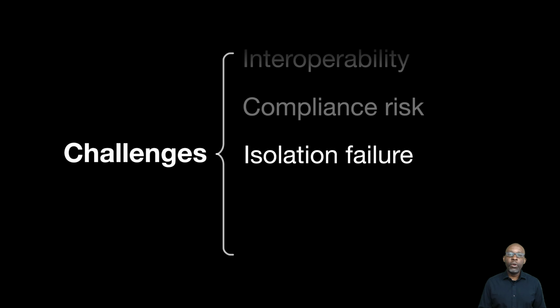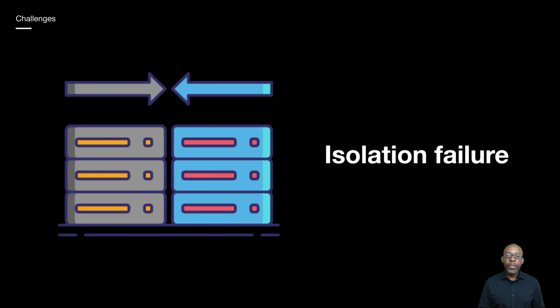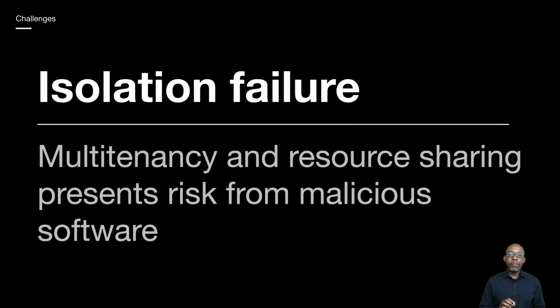Next, we're going to take a look at isolation failure. From an isolation failure perspective, it is important to note that most cloud services are virtualized, which means that the cloud infrastructure, the physical infrastructure, is not dedicated to a single cloud services consumer. Therefore, it is important to bear in mind the potential risks associated with using shared infrastructure.